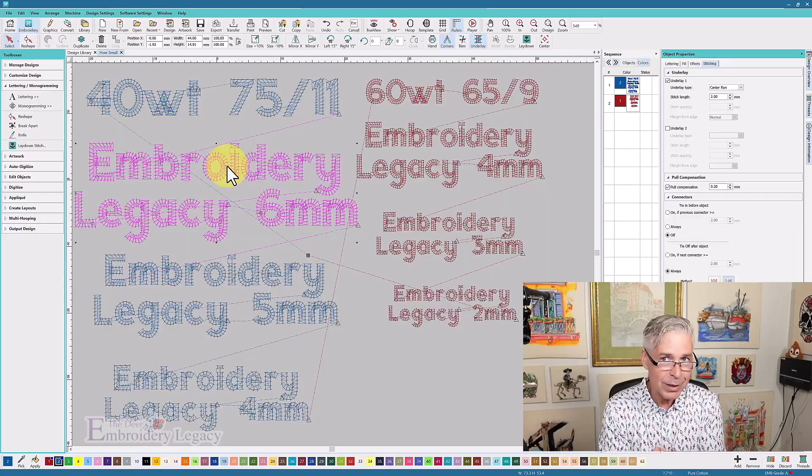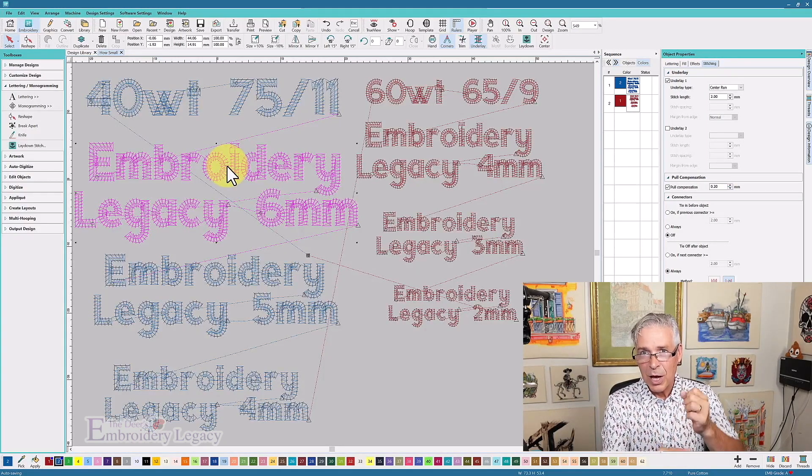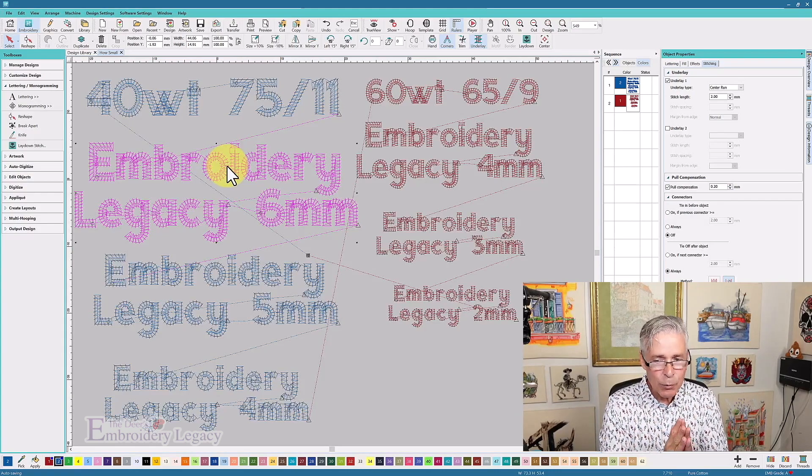A trick from commercial embroidery on our multi-head machines: when doing really small lettering and tensions were pulling, we would slow the machine right down so it would draw less pull. If I wanted the lettering tighter and cleaner — meaning less pull — I'd speed the machine up, because the faster it goes the more it pulls and adjusts inward. Being that I'm running at a standard stitch speed I'm going to set pull compensation at 0.2 millimeters.